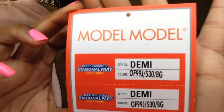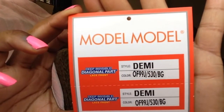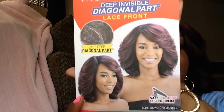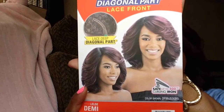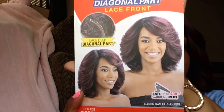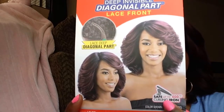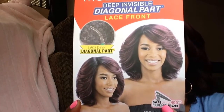The color that I have is OF99J/530/BG. And this is what the card looks like. As you can see from looking at the card, it is curling iron safe up to 400 degrees.